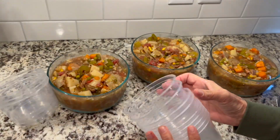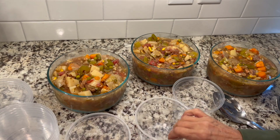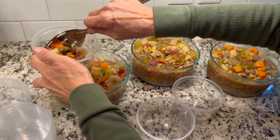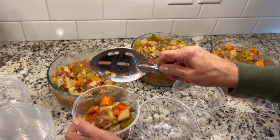This was the next day. This was how much we had left, and I wanted to freeze it. I got these containers at Gordon Foods. I really love them. I fill these up, and then I put them in freezer bags and put them in the freezer, and that has worked out so well for us.